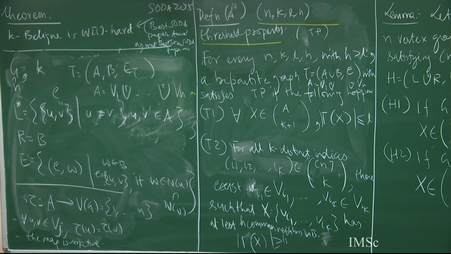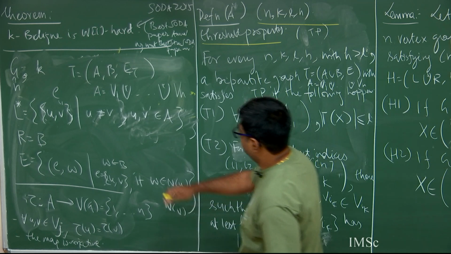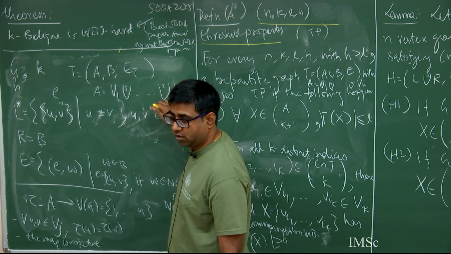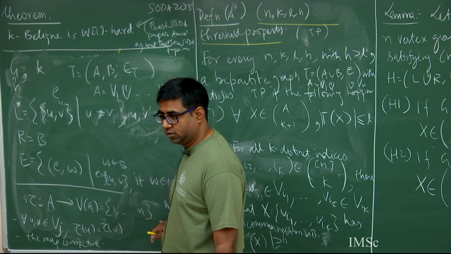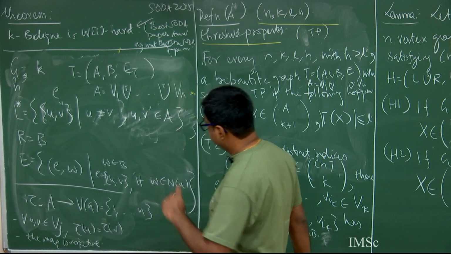So are you partitioning A into V1 till Vn? In the first thing, A is equal to V1 disjoint union up to Vn. That's part of my input. But then you set Vg is 1 till n. Let's change this symbol, maybe a last symbol. Why? You take the vertices of A and then map it into 1 to n. The vertex set of A is partitioned into V1 to Vn. There are many more vertices. I am just calling the vertex set of G as 1 to n. Okay, so you're actually mapping from the partition of A.